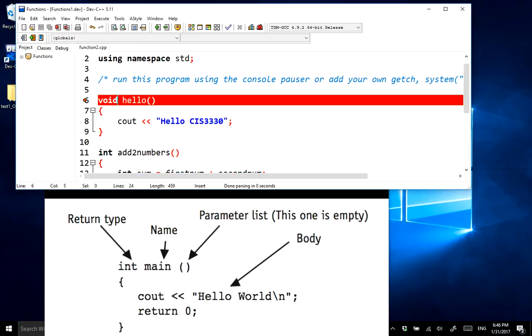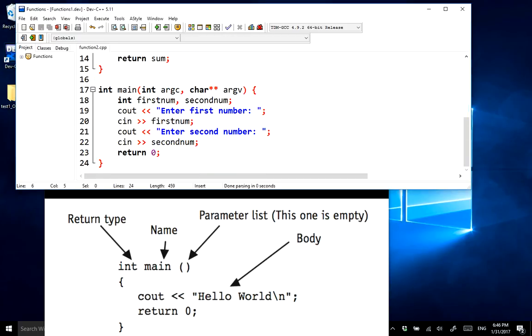But that's a good point. No, void is something you use when defining a function that doesn't return anything. So it's not even necessary to put return 0 as well? No, not necessary. This one is just a default so that you don't make the mistake of issuing an integer function but not returning anything. Because this one is integer, and if you don't put anything here, it has to return some integer. That will make sure the program stops. So this one actually returns 0. That's all it does.